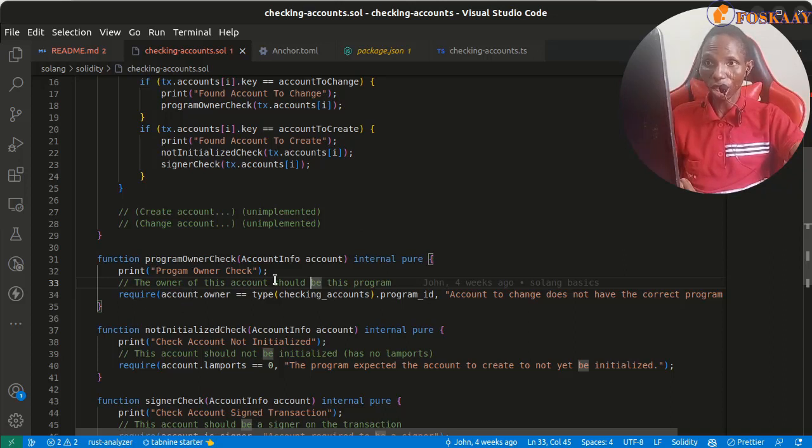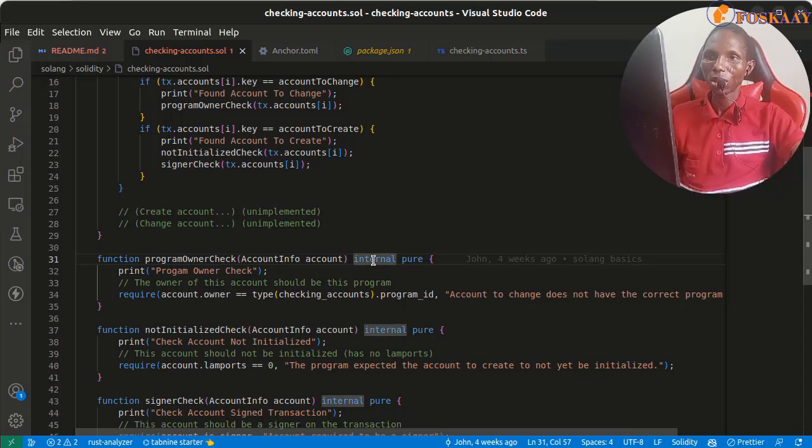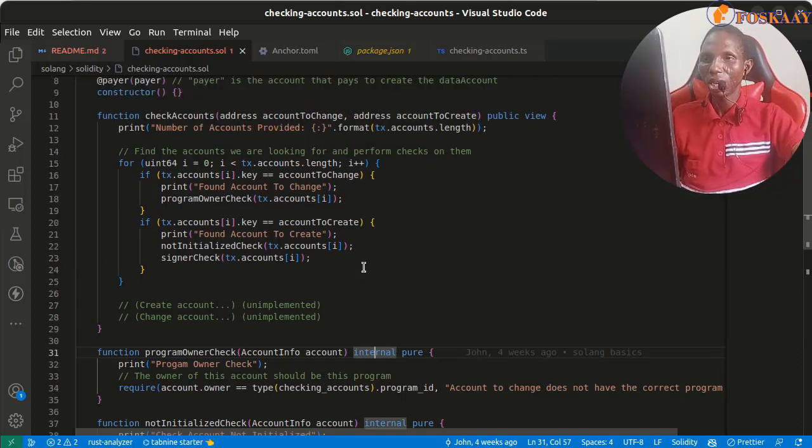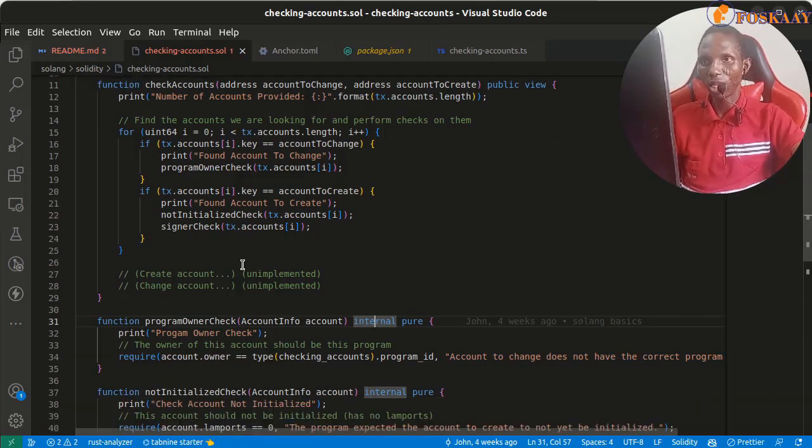It tries to check for us, but you will notice that this has internal and pure. These are modifiers in Solidity. Internal means this particular function can only be called within this smart contract.